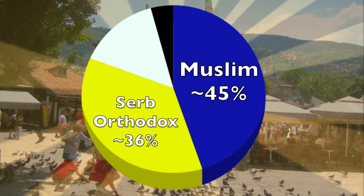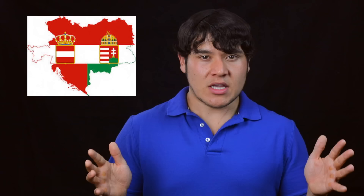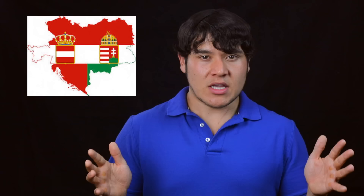Culturally, this place sticks out. As a former part of the Ottoman Empire, Islam spread to the nation and today is still part of the religious majority. Muslims make up about 45% of the population, most of whom are non-denominational Muslim. About 36% are Serb Orthodox Christian, 15% Catholic — mostly from the Croats. It's kind of strange, because Bosnia is one of the few places in the world where you can find the whitest Muslims you will ever see in your life. For a long time, Bosnia and Herzegovina was also under the Austro-Hungarian Empire, so you get this weird European-Muslim-Eastern mix in terms of culture. It's also known as the place where World War I started — remember Archduke Franz Ferdinand?